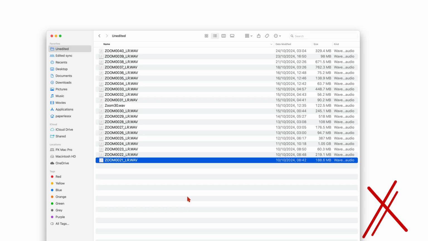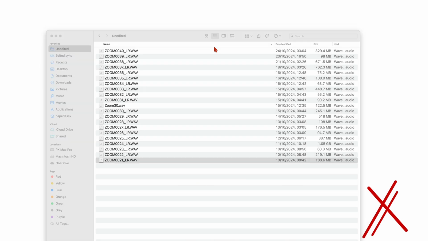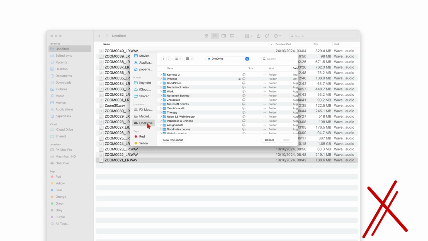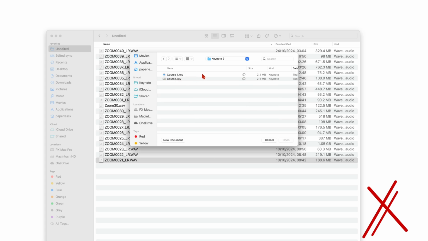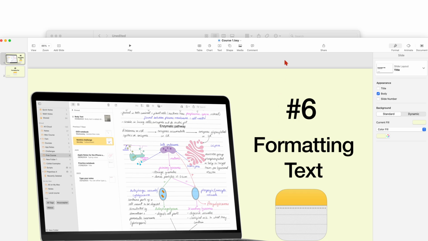On the Mac, just to see the syncing in action, it's pretty much the same. You just go to OneDrive and open the Keynote from there. So the syncing setup itself is quite simple.